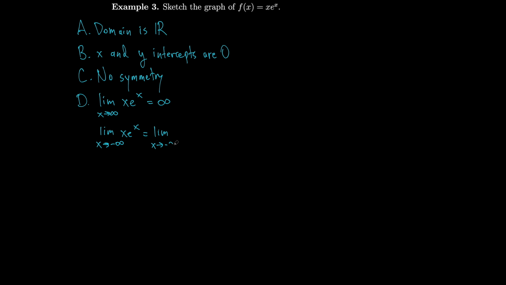So as we look at minus infinity, we can rewrite this as x e to the minus x. And then now it's a super large negative number on top and bottom. So we can use L'Hopital's rule because this is indeterminate infinity over infinity. So taking the derivative, we get this is the limit of 1 over minus e to the minus x. Take derivative of the numerator and denominator separately using L'Hopital. And then we move e to the minus x back into the numerator. So we get that this is the limit as x goes to minus infinity of minus e to the x. Well, as x goes to minus infinity, that just becomes super, super small, so this just becomes 0.